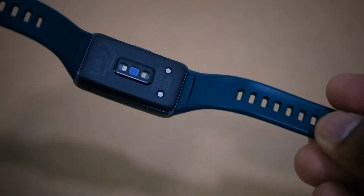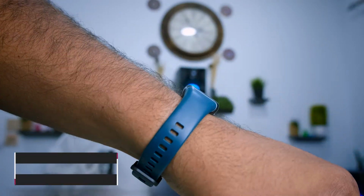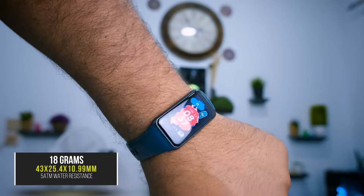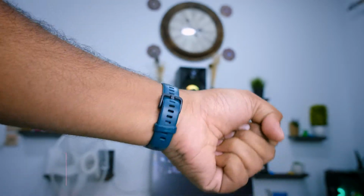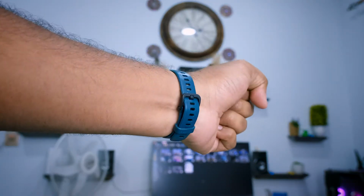The matte silicone strap looks good, but it feels cheap. The band weighs only 18 grams. It's also very comfortable to wear, and there were no sweat problems on my hand since it has better ventilation options, and even if it sweats, there's nothing to worry about, it's already water resistant, so you can wash it and dry it as well. The band's aesthetic styles suggest it could go well with your workout gear.